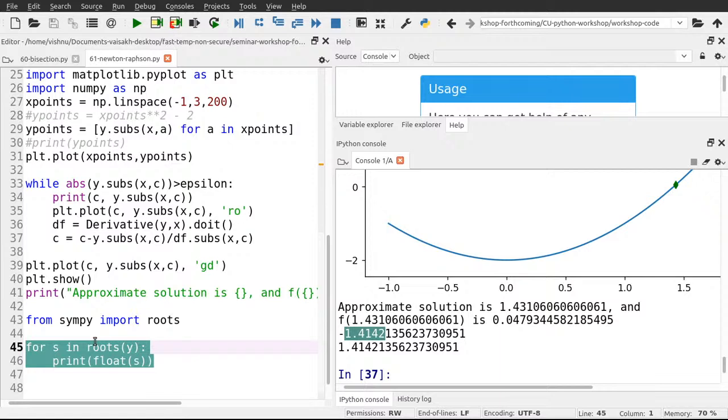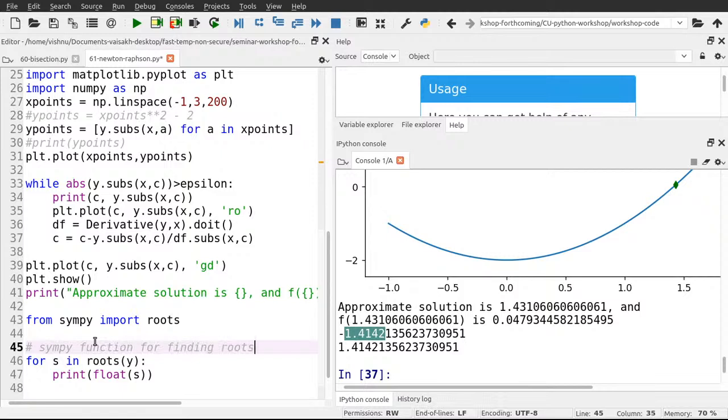But why we are discussing the Newton-Raphson method is that we are trying to understand certain methods, and how the Python programming language can be employed for solving our problems. Not all problems will be solved by Python on its own. We may have to write our own code for certain problems. If we understand how to write programs, we can make use of that experience in situations where no readily available function like roots exists. That's the only thing. So, the SymPy function for finding roots.